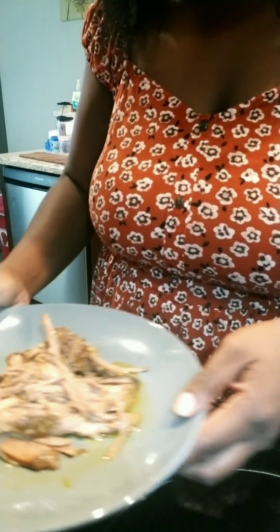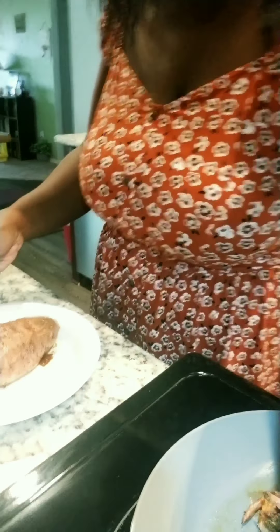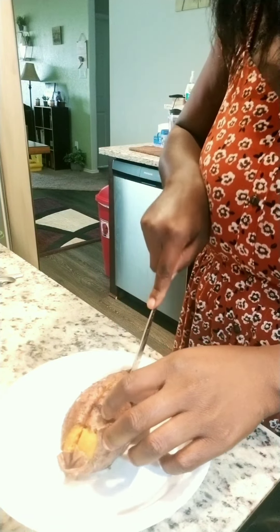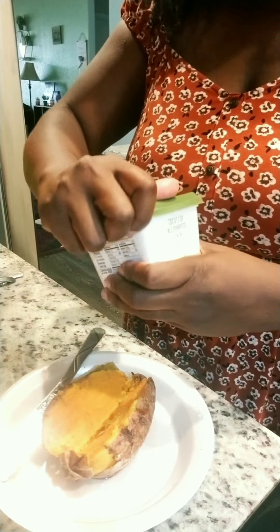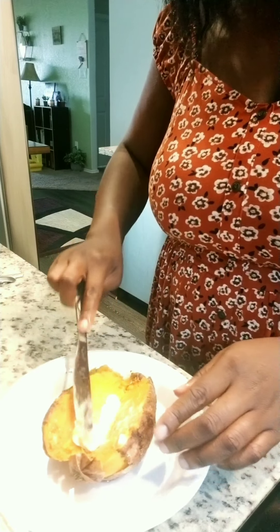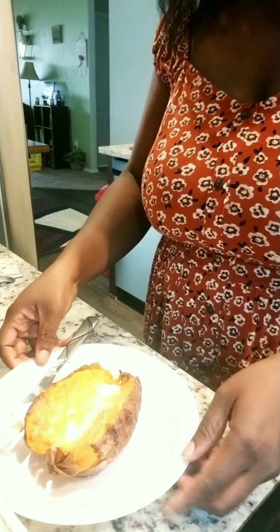So what I'm going to do now — I have my sweet potato here. I just warmed it up. I'm going to go ahead and cut it down the middle so I can add my butter. For my butter, I have plant butter by Country Crock — it is very good, you would not know the difference, it's just not dairy. So I'm going to cut it down the middle and you can see the steam coming up. I'm going to add a little bit of butter in here. Yummy yummy! So while that's melting, you can add cinnamon. I added cinnamon on the outside of the skin and also added a little bit of pink Himalayan salt.